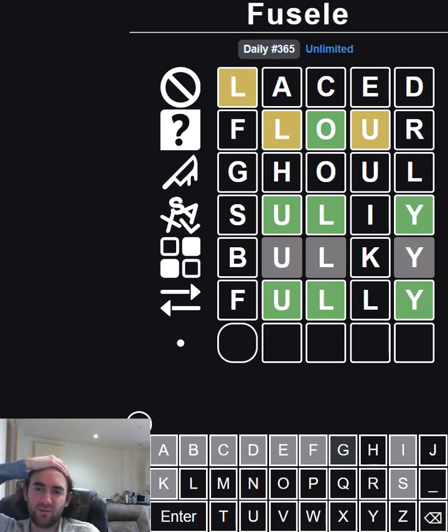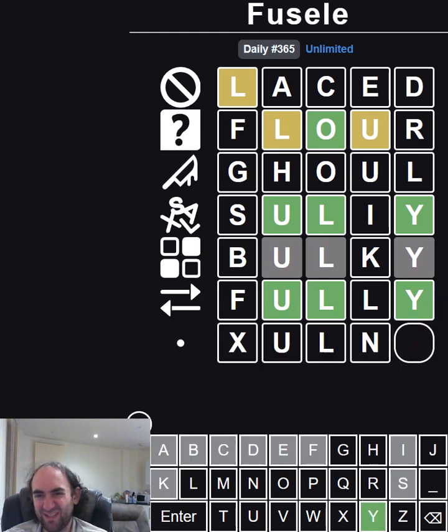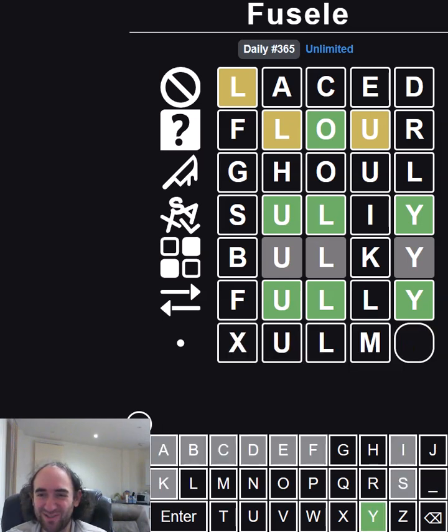Oh, I don't know. What can that 4th letter be? An N? An M? I know that it's not going to start with an X. I'm just putting that as a placeholder, so I don't really need the game to tell me that none of these are words.